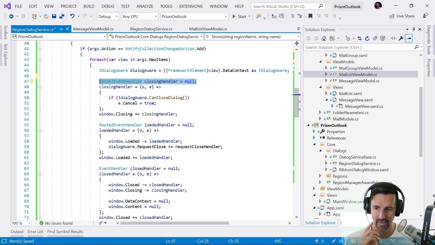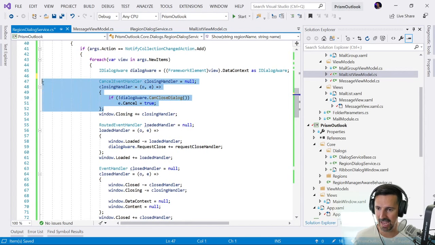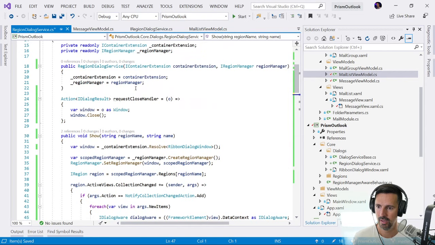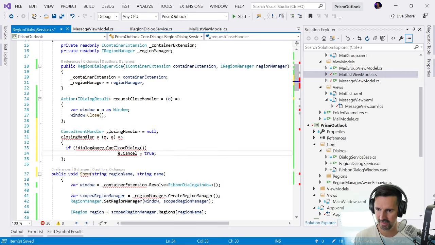The problem is I need to be able to call this. What I mean by that is, look, I can't move this up. I can't move it up like I can move that one, right? Because of this line right here.